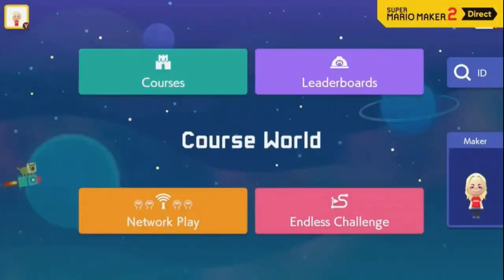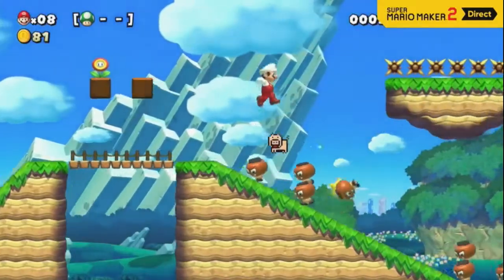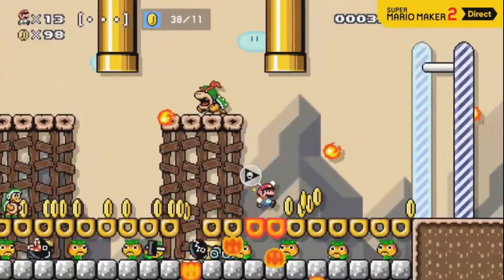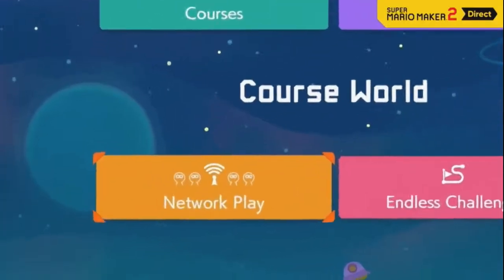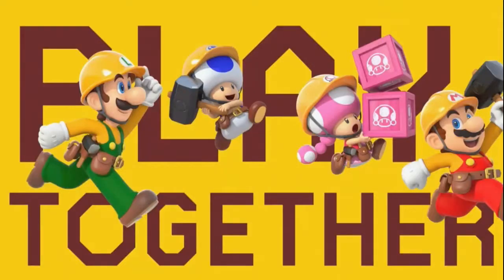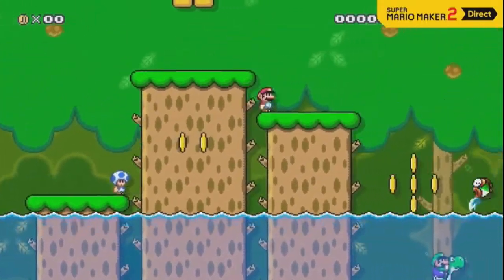Test your skills by trying to clear as many courses as possible before you get a game over. Select a difficulty, and courses will be queued up at random from the full collection available on Course World. Secure some truly impressive scores, and you might earn a top spot on the leaderboards. On top of that, there's a new mode in Super Mario Maker 2 that'll let you play together with others. In Course World, you can enjoy multiplayer with other players from around the world.